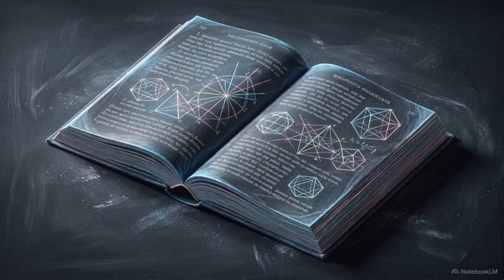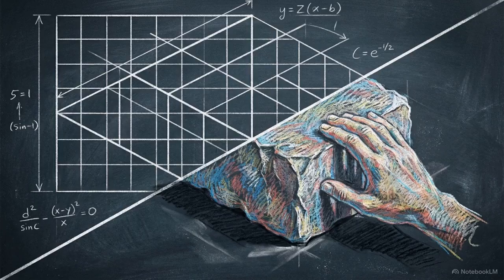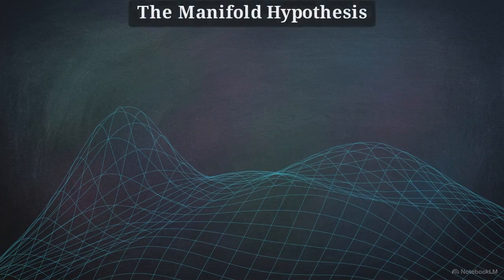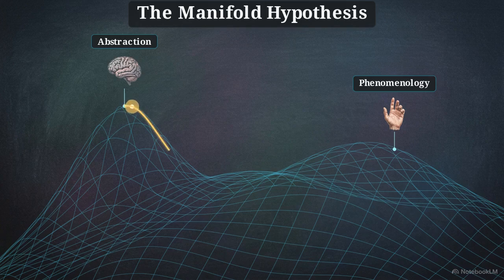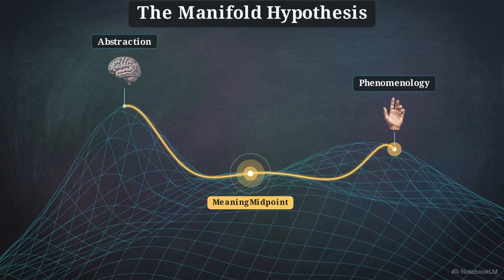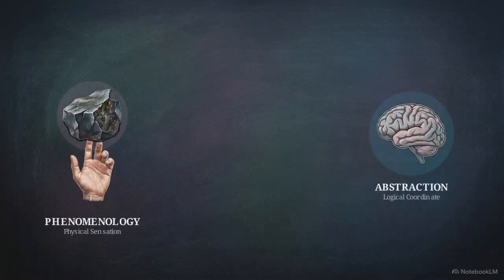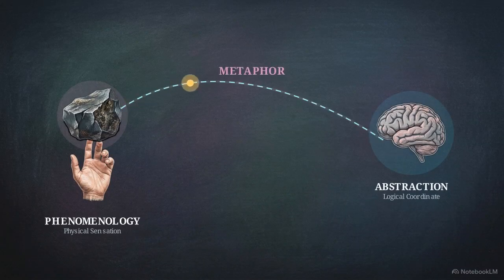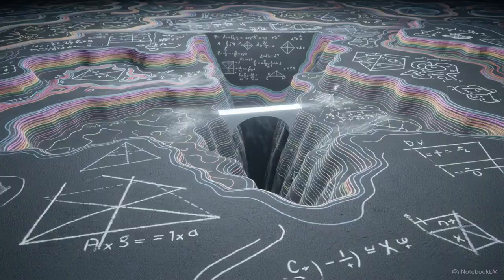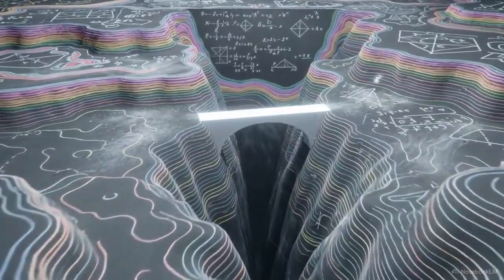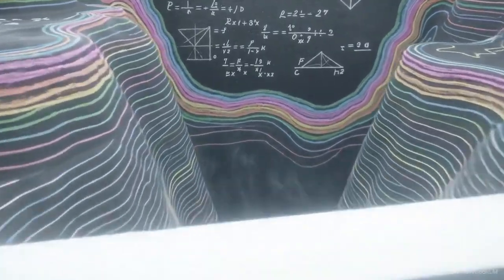The test grows more difficult when we use abstract philosophies. Consider abstraction, the pull toward pure logic, and phenomenology, the focus on raw, subjective experience. The model navigates this gap by following the manifold hypothesis, the theory that all language exists on a predictable, geometric surface, where every idea is structurally connected. The coordinate sitting between logic and feeling is "metaphor." It is the linguistic tool humans use to translate a physical sensation into an abstract concept. By finding the point of lowest mathematical error, the model reveals a bridge across the topography of human thought.